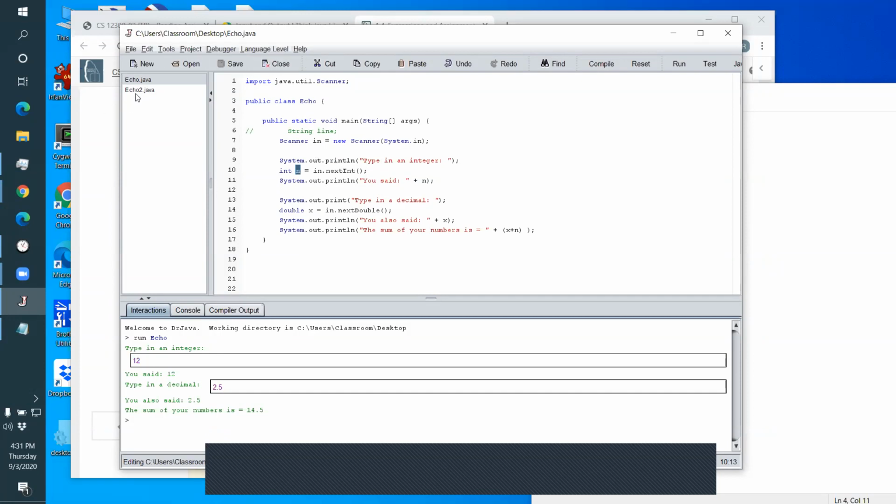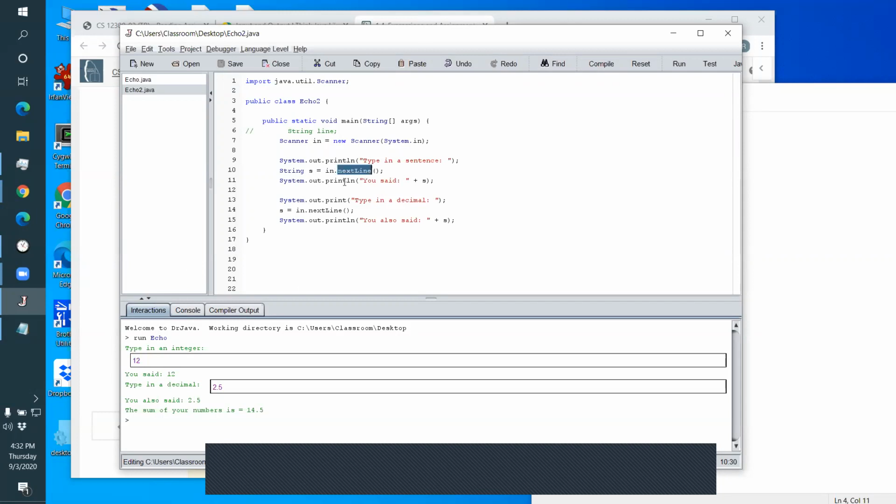If you use nextLine and somebody types in a number, you get the string value of that. You get the string that they typed in. You get quote 1, 2, quote. And this is tricky, and it confuses a lot of people because when you type it, you type the same thing. When you type 12, you have to look at the code to see what's happening.